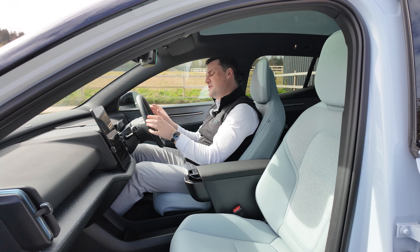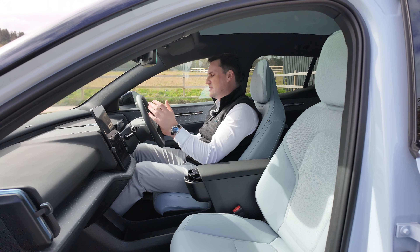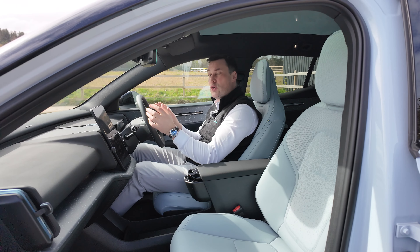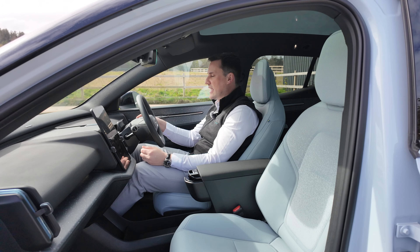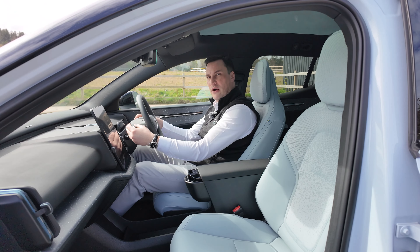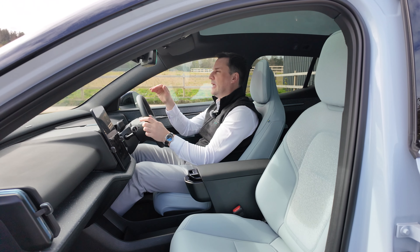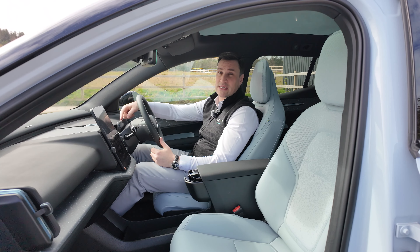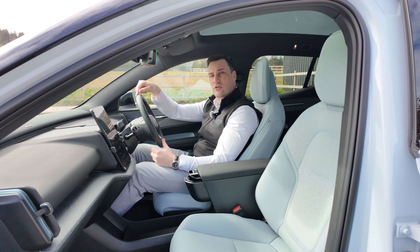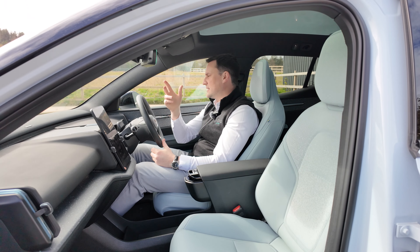Steering wheel is three-spoke. I'm not a big fan of these push paddles — they're very difficult to get used to. Left-hand side is your lights and wipers; right-hand side is your gear selector, and we're seeing a lot of this across Volvo and the Geely platform that the EX30 is based on. You've got your driver monitoring system behind the steering wheel — part of general safety regulation — covering driver attention, speed sign recognition, lane keep assist, and so on.